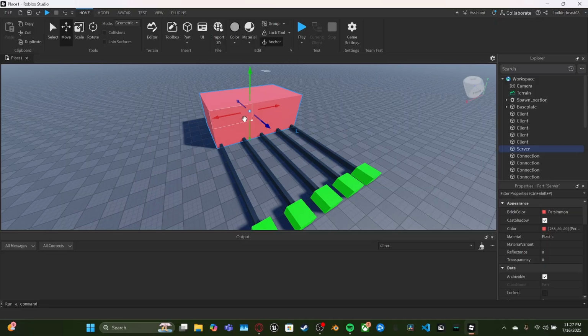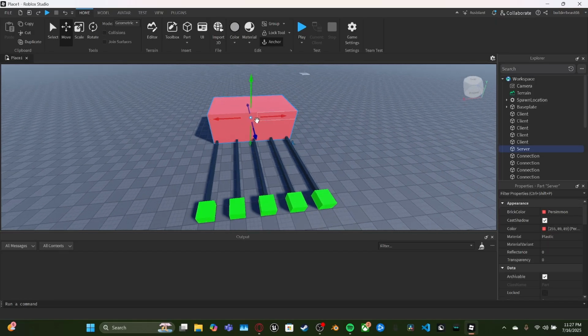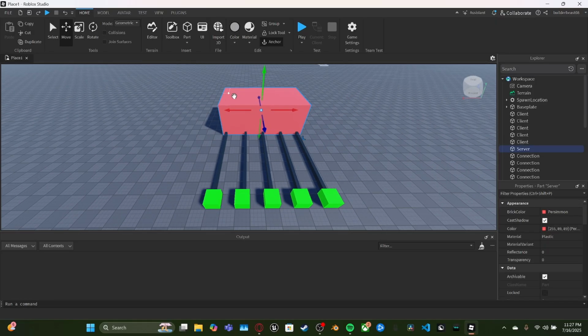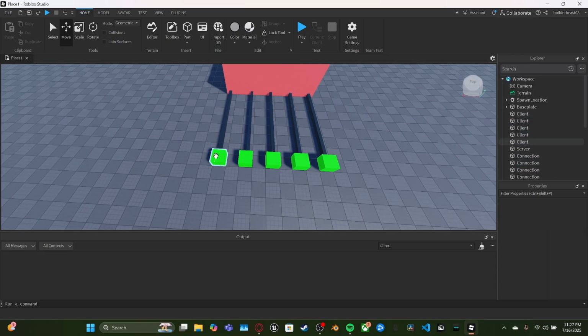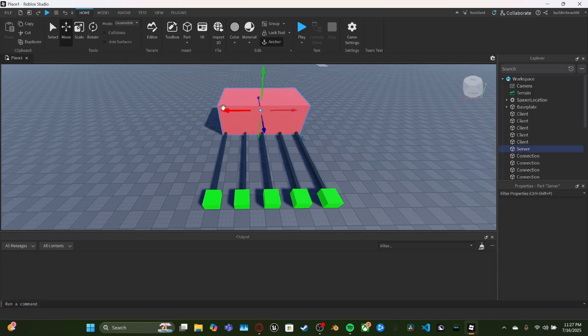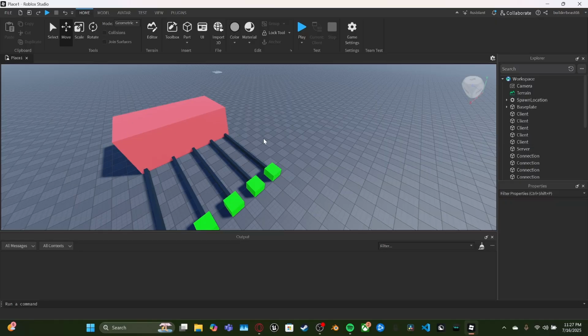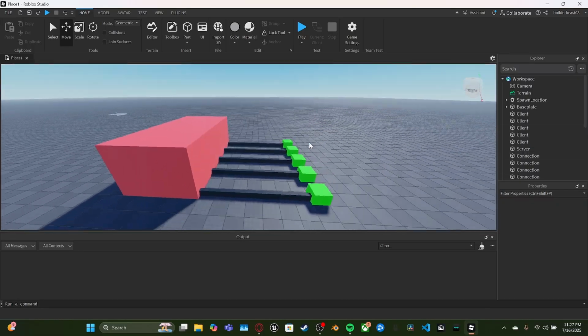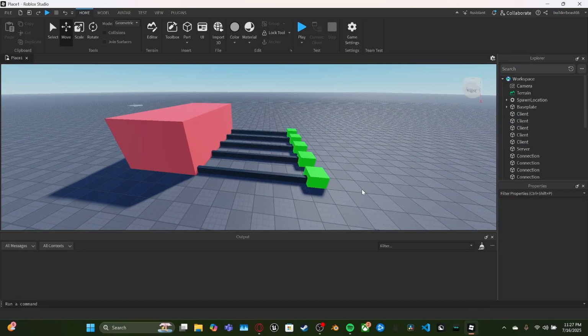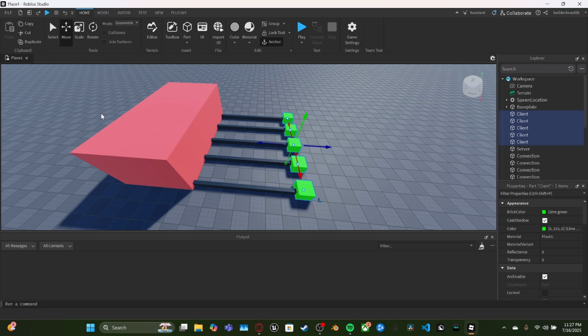Which means if you handle everything on the server, it gets sent out to all the clients. So anything that happens on the server goes to all the clients. The things that happen on a client just stay on that client. So if this player deleted the base plate, it would just stay there. But if the server deleted the base plate, it would delete it for everybody and the server. The server basically replicates to all of the clients. But the clients don't replicate to the server.